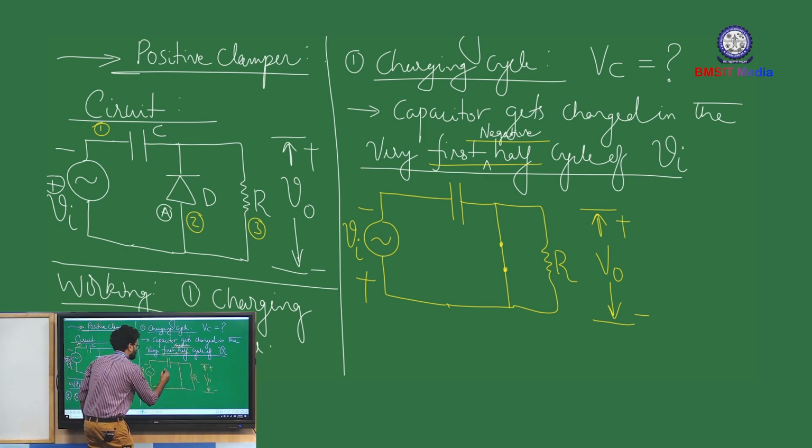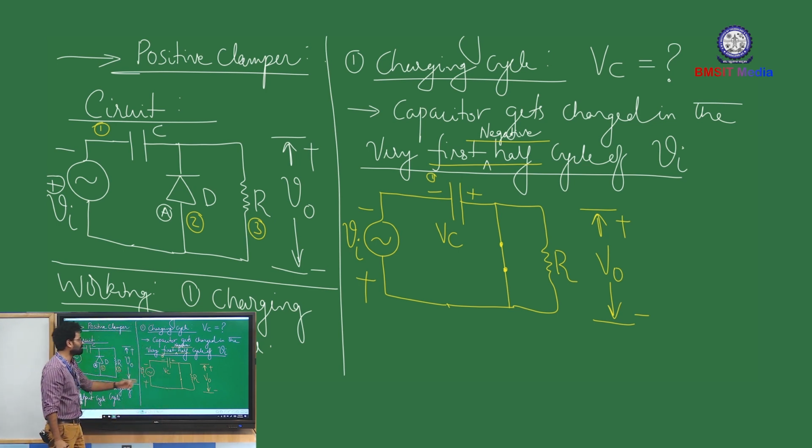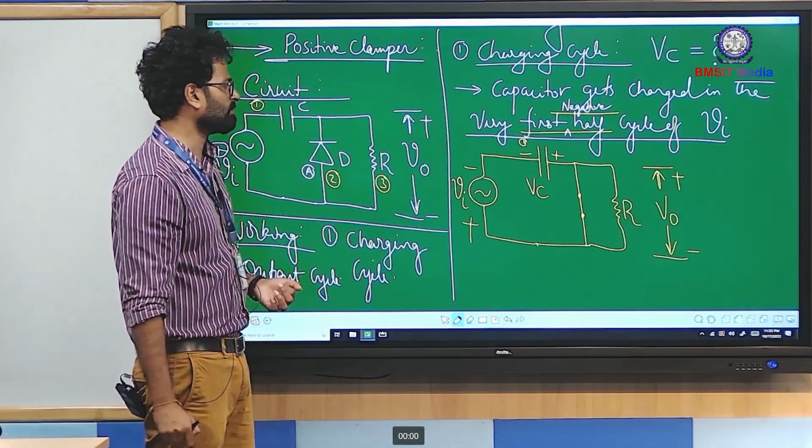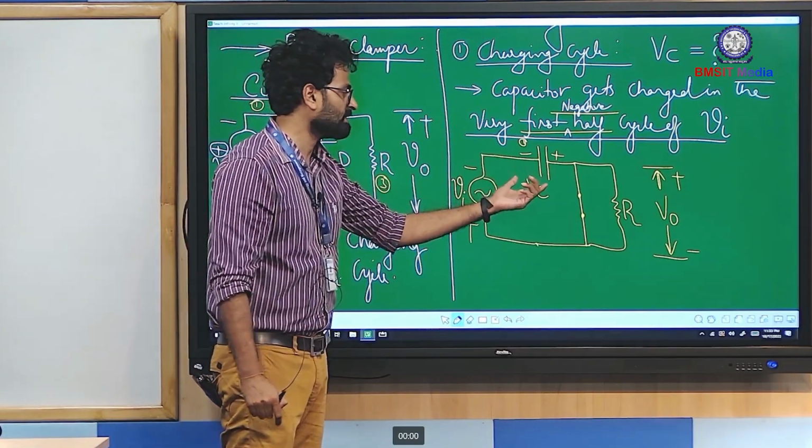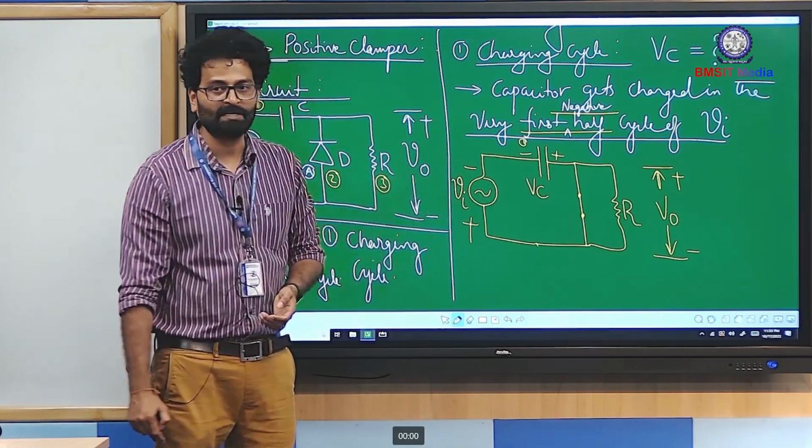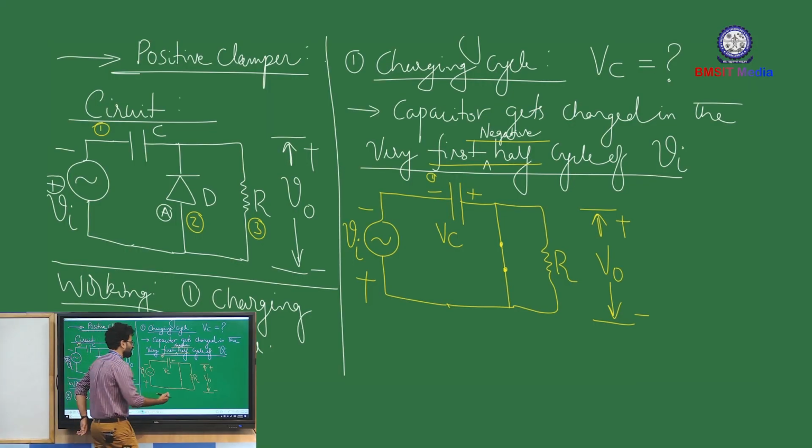Let us mark Vc as the capacitor voltage, from the fundamentals of charging the capacitor. This terminal, let us say terminal 1 of the capacitor, is connected to the negative terminal of the source, hence terminal 1 attains negative polarity and the other side attains positive polarity. This is the polarity assigned to the voltage based on the capacitor charging phenomenon. And one can also comment on the output voltage.